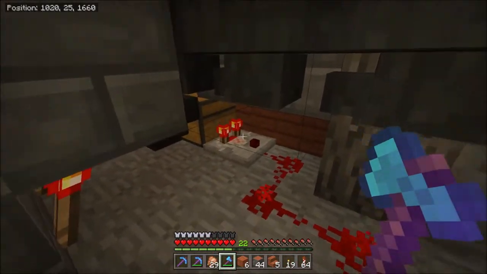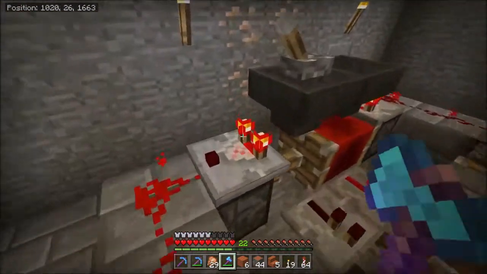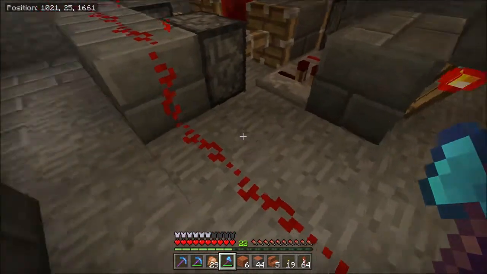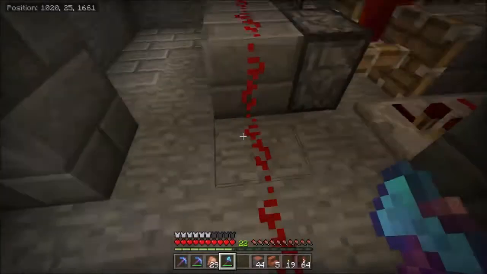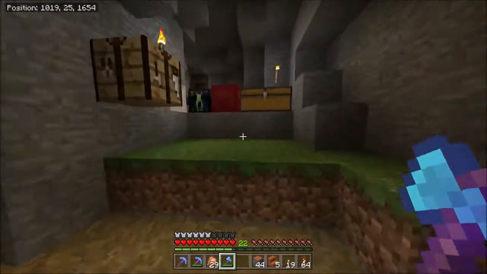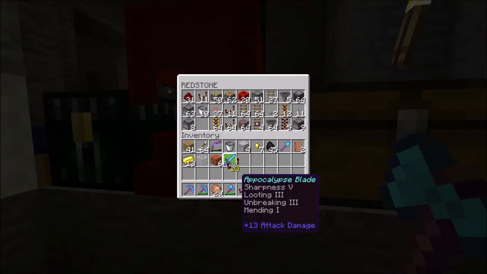Now, when that chest fills up enough, as you can see, the signal's sort of creeping up. Now, this signal is going to be on while this hopper is filled, but what I can actually show you is that if we, come on, let me get back out of here. I think the easiest way to show you is, let me just grab a redstone repeater.